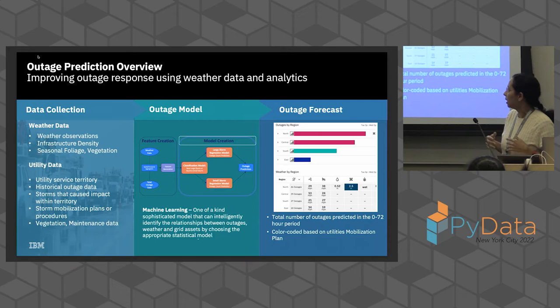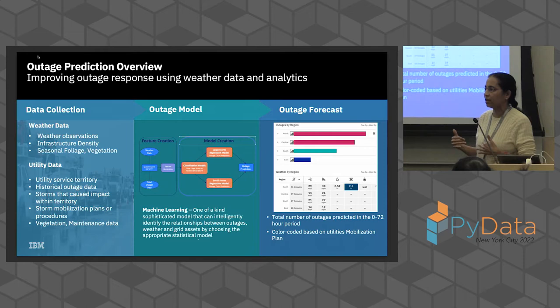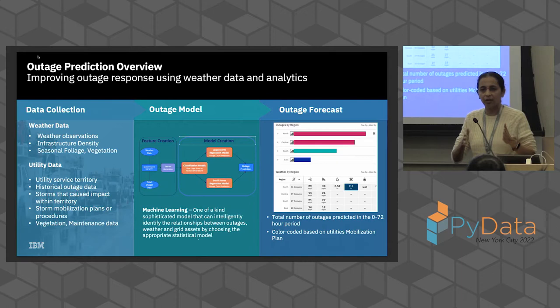All the utility clients typically provide us historic outage data, from which we roll them up. We will go into the detail. That's the key target value that we're trying to predict. But we also use other data sets from the clients. Historically, what storms they have had, so we can evaluate the models against storm performance. While we get data every day and every hour, they also identify which were specific storm periods in this specific region or utility territory.